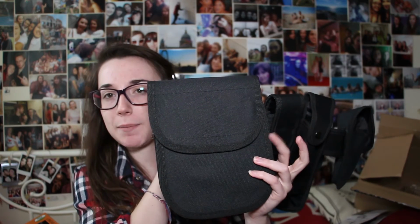Next I have another pouch, which I actually don't think I need, so I might sell this. I mean, I could send it back, but I think it's a bit late for that. This is just another pouch which can be used for, I guess, anything. But the belt comes with a really big pouch here, so I probably don't need this extra one, especially as there's hardly any space on the rest of that belt because I'm so small. So I might get rid of this. Again, I think this was only about £5.